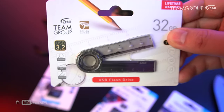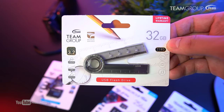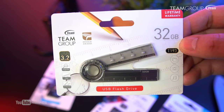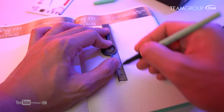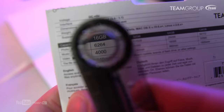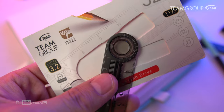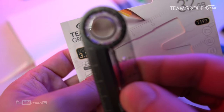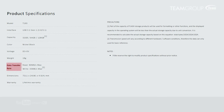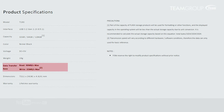First is the T193 stationary flash drive, which obviously has multiple functions aside from being a flash drive, boasting several model and design patents. The T193 boasts the functions of being a ruler, compass, and protractor, as well as magnet and magnifying glass, which targets both students and office workers alike. It also features the USB 3.2 Gen 1 standard, although the rated data transfer rate is only rated at maximum of 90 megabytes per second read and 35 megabytes per second maximum write speed.